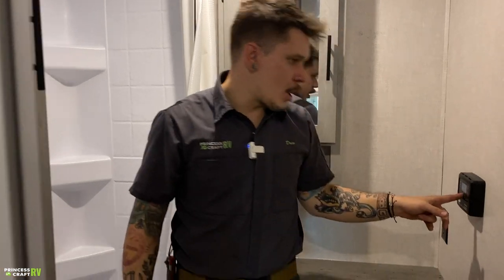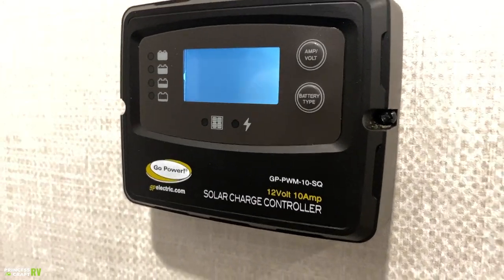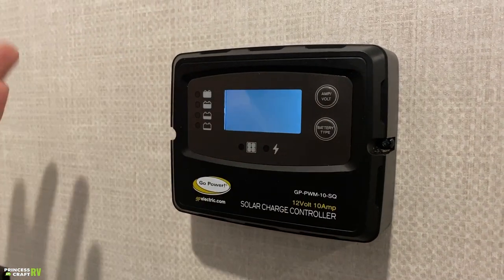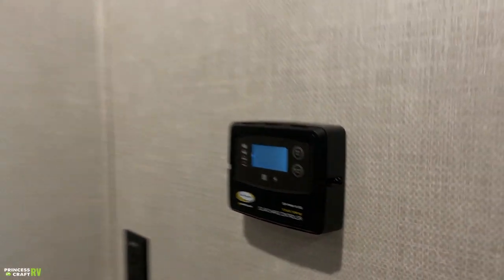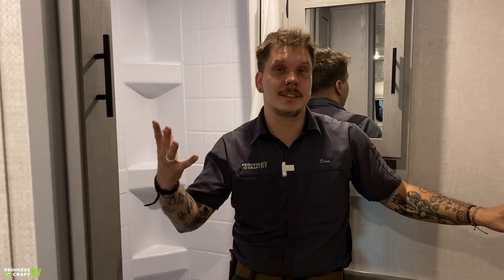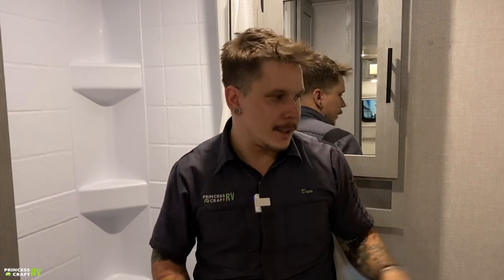And then we also have your solar charge controller in here. This is going to give you a visual readout of where your batteries sit in level of full, things like that. It's not going to really do anything for us here because we don't have the unit completely set up, but it's going to give you how many amp hours you're taking in via solar, where your battery currently sits in voltage, things like that. So essentially just the brains of the solar system. I hate saying that because it makes me think of the universe, but it allows you to intake energy as needed, and it's not going to overcharge those batteries.